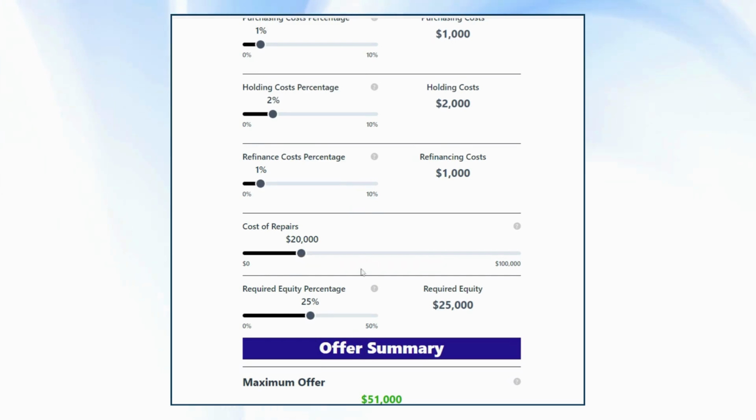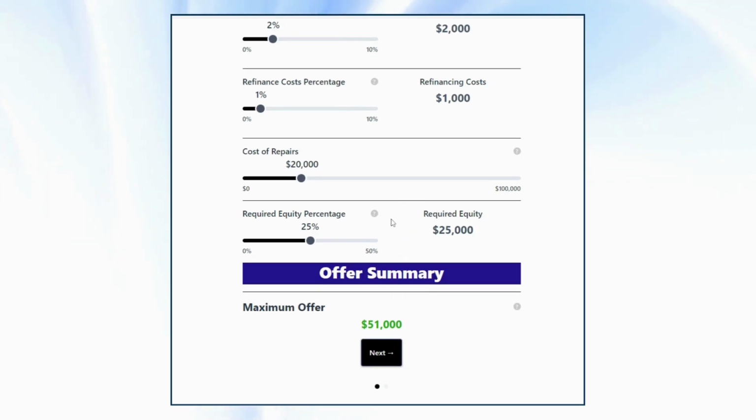And just to make things work, we need to have that equity percentage of 25%. Because remember, we want to be able to pull our funds out, our matching funds with the hard money loan, when it's time to refinance this deal into a long-term rental loan. So in this case, I need 25,000 in equity. So this is what the offer looks like. I can offer 51,000 for this property. Is that going to be an acceptable offer? Are there going to be negotiations? Well, that's going to be very property specific, but let's take the next steps here.